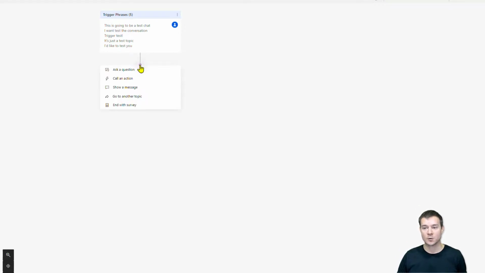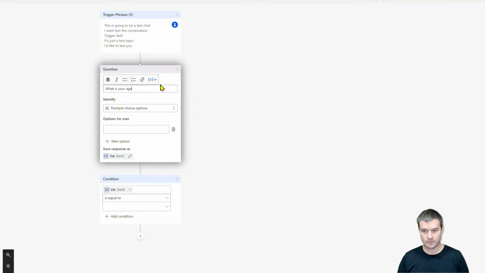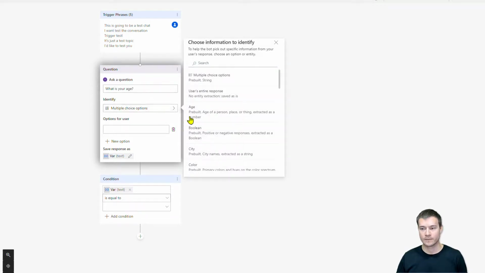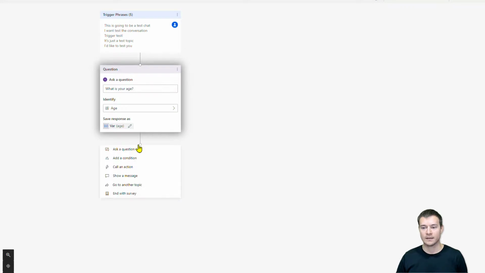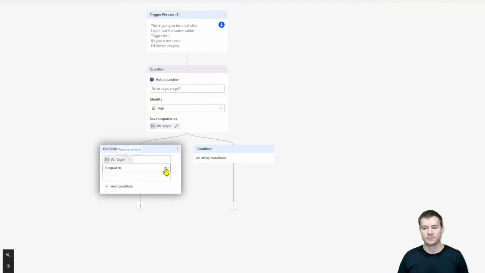Now, once we start creation of our conversation, there are also new actions, new logic that we can add. Once we're within the conversation, we're always able to put in a condition. So for example, here I'm able to make a condition that if the user's age is higher than 18, then I will display different information.